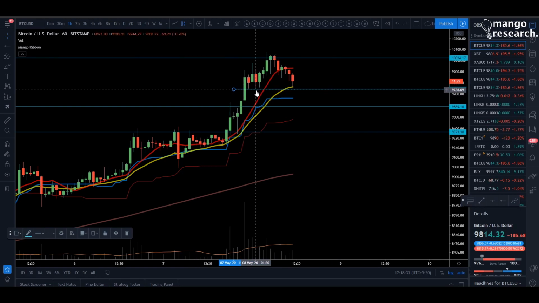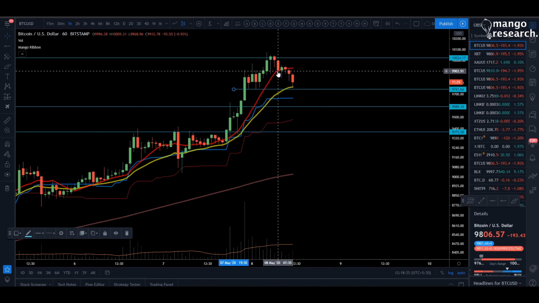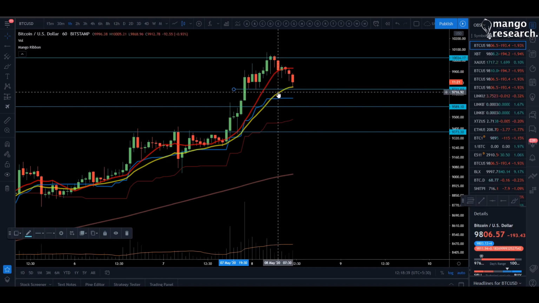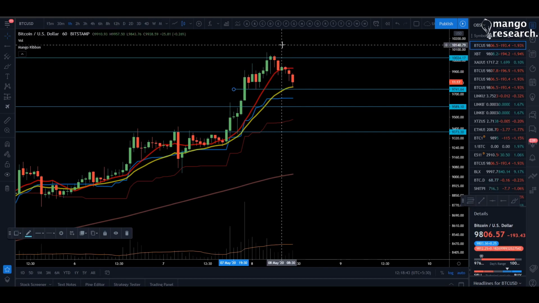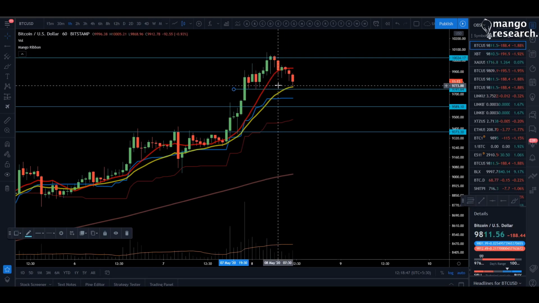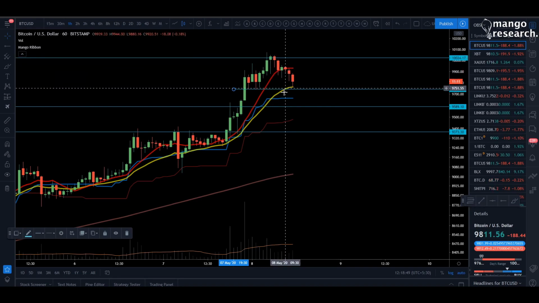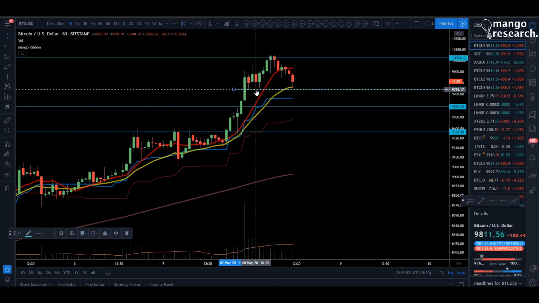So why is this important to me? Because I've often noticed this: if you go back and scroll back to the video, the 21 EMA wasn't clearly above this wick back when we took the trade, especially since I took the trade all the way over here. At that time, I was targeting the 21 EMA and the Tenkan. The 21 EMA was sitting far underneath this wick, but I had my eye on this wick.